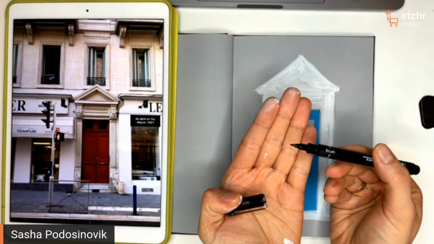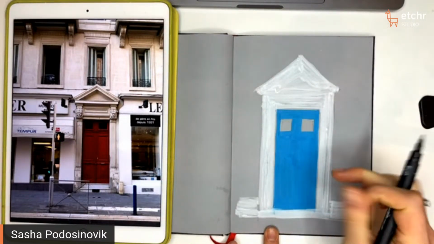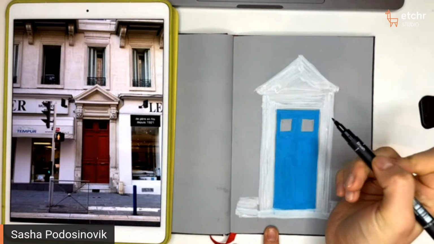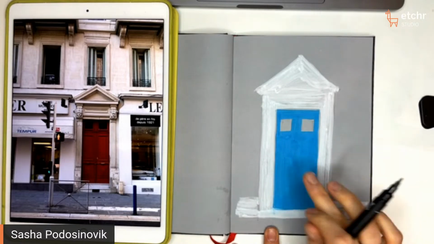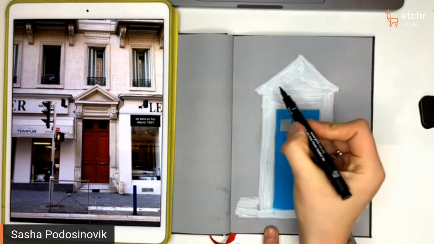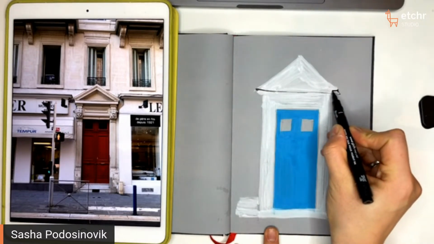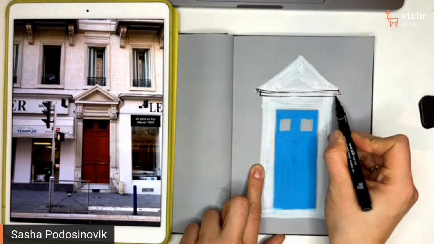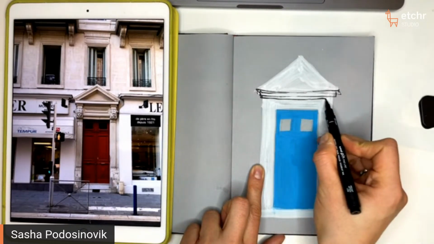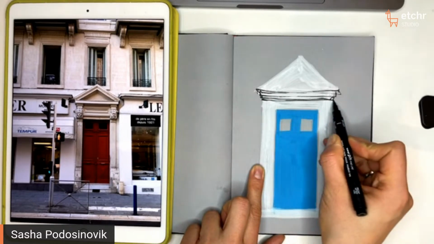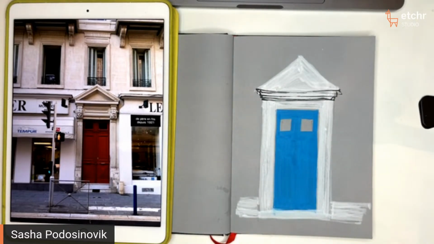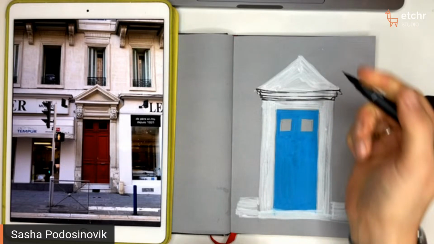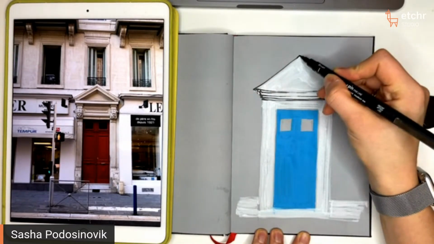This brush pen, so I have a variety of width of the line. So I will start with this upper element. You can notice that I'm not trying to make it super accurate, and I'm just doing some loose lines.